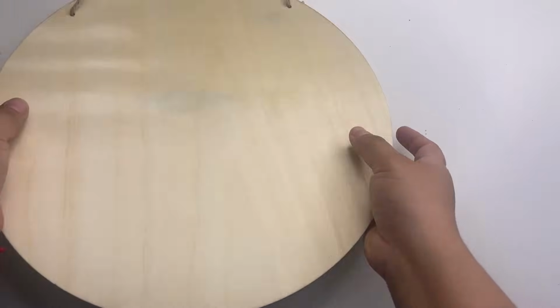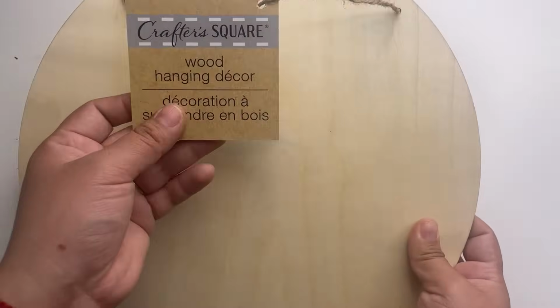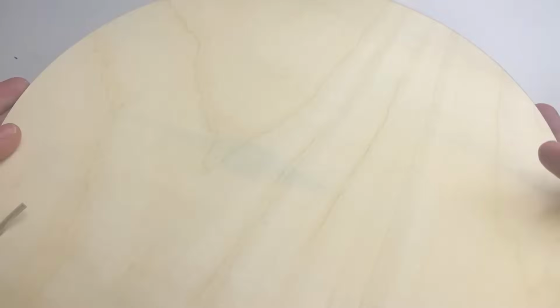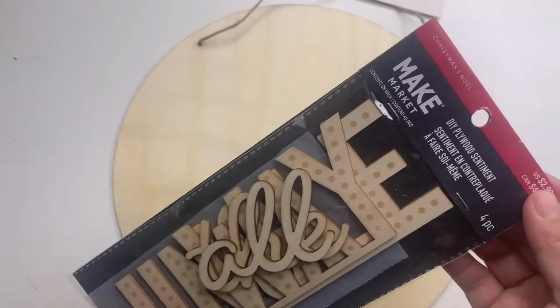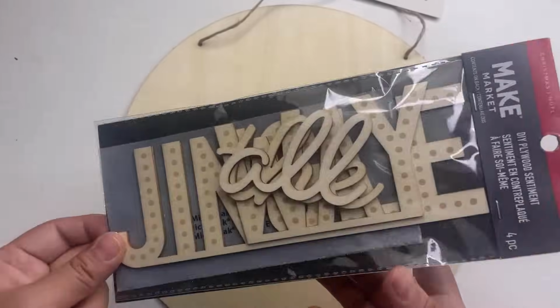Alright, for my next project, I'm going to use this Dollar Tree wood hanging circle. And this is how it looks, the front and the back. And from Michaels, the DIY kit I'm going to use is this one that says Jingle All the Way.